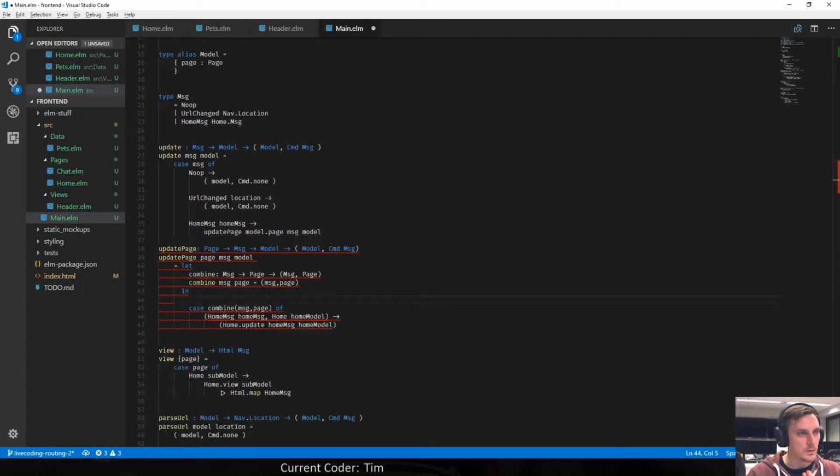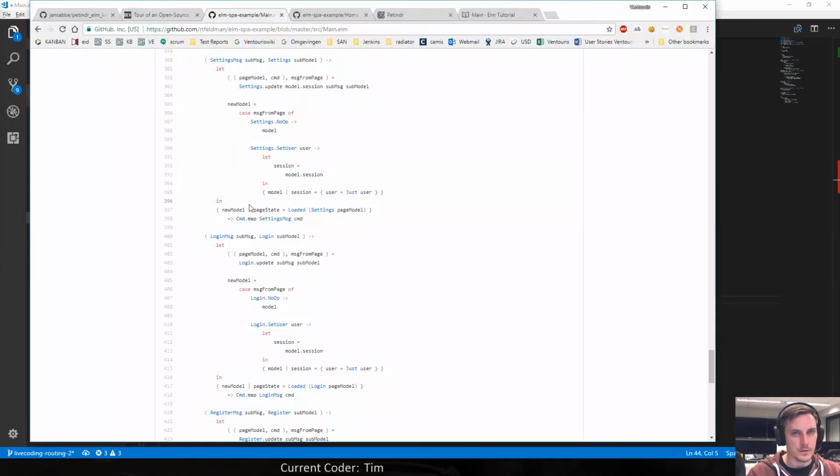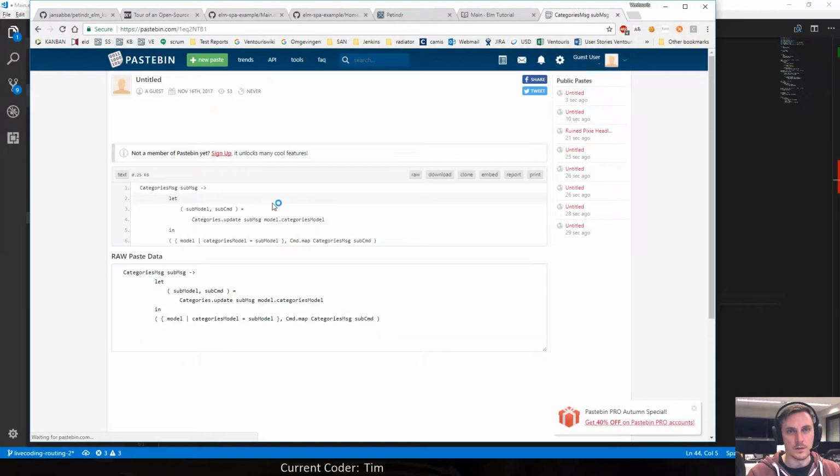And he also has this thing, a paste bin article. Let's check this out. Is it containing spoilers?